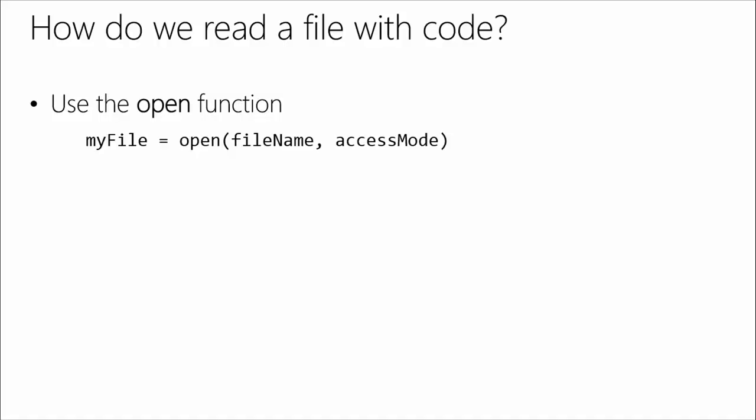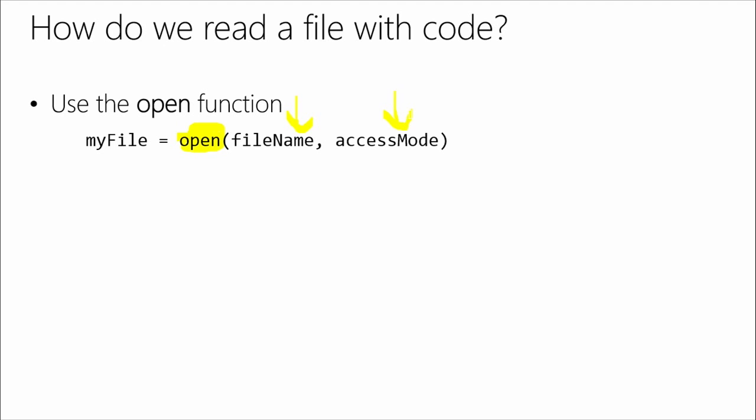The good news is you already know the function you need to use to open a file. It hopefully should look familiar if you were with us when Christopher was helping us in that last module. We use the open function to open up a file, and we specify the name of the file we want to open, and we specify the access mode. It's the exact same as we did with write, because we're just opening the file back up, but something tells me you're going to use a different access mode.